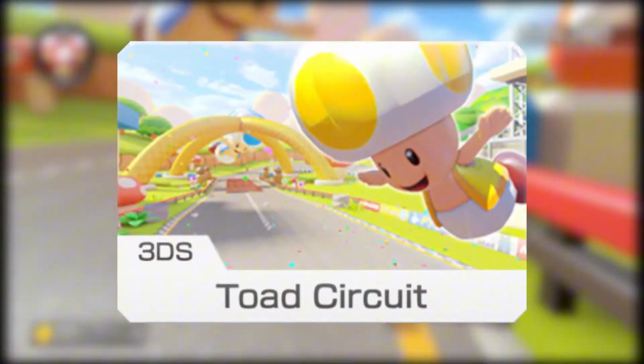A track I recommend practicing Inside Drift on is Toad Circuit. Toad Circuit is a very beginner-friendly track with a lot of wide turns, making it perfect for Inside Drift since they favor a lot of tracks with wide turns. If you don't own the Booster Course Pass, then I would recommend practicing on Mario Circuit.